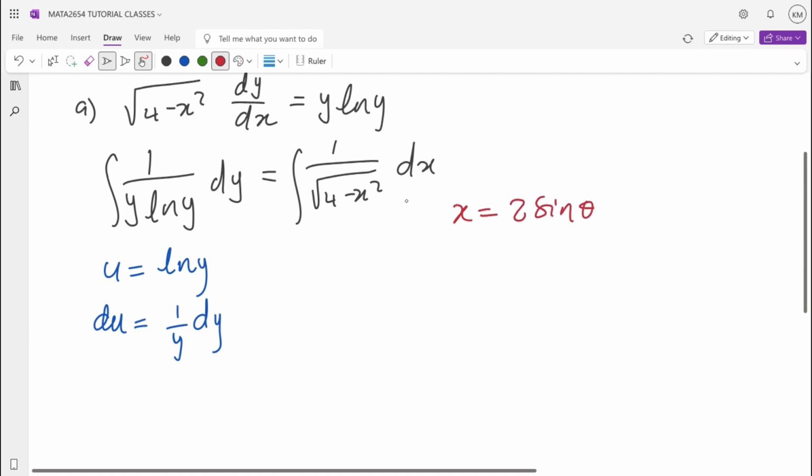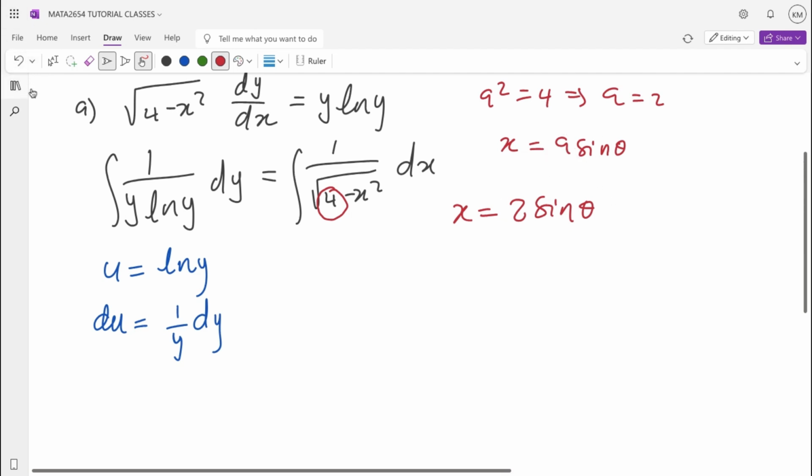Okay, so for those of you who might have forgotten why I specifically have 2 there, remember that the substitution is basically x equals a sine theta, where a is a constant. Here the constant that we have is 4, but this one here is basically not a, but rather a squared. So if a squared is 4, it implies that a will just be 2. Okay, so that's why here I have my substitution as x equals 2 sine theta. My a is 2, so I just plug that 2 right there.